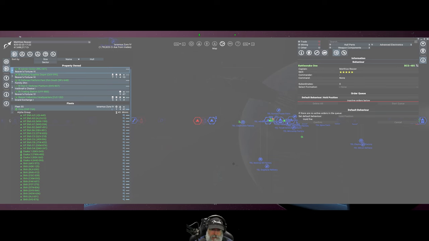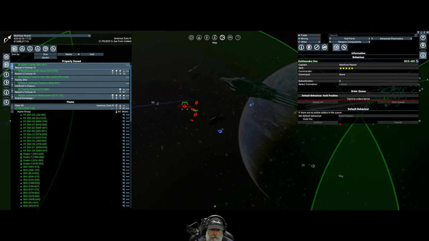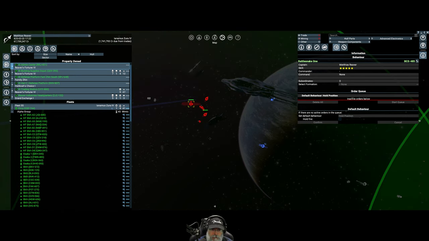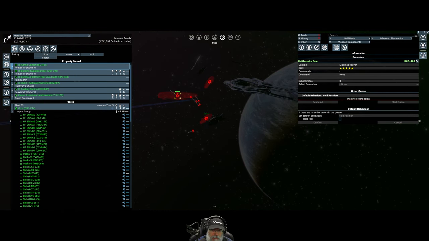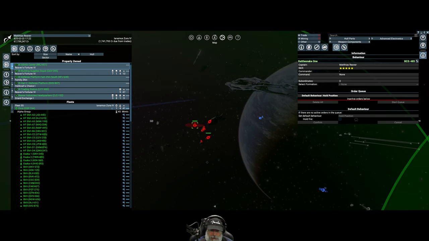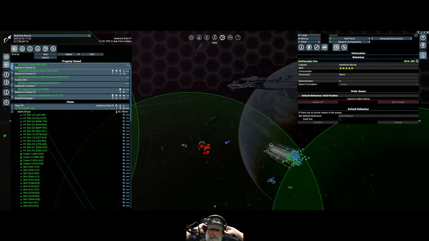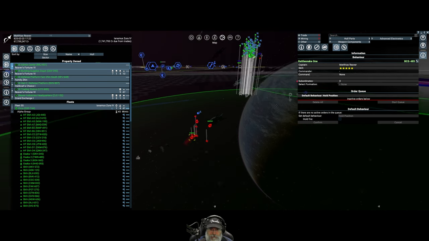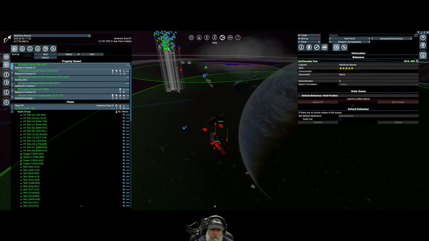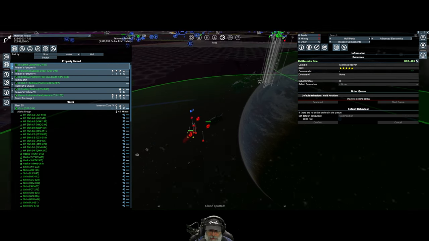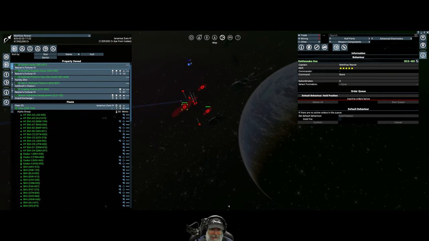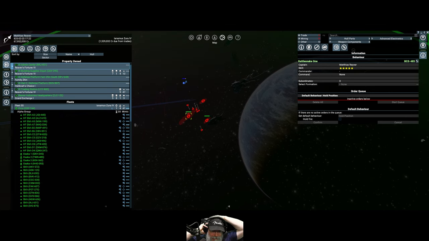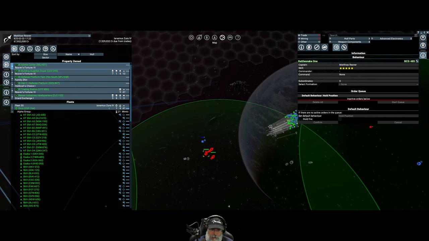Okay, let's take a look on the map again. I'd really like to get these little fighters out of here before we deal with the big ships, because they're just gonna be a pain in the butt otherwise. So let's give it some more time. The worst thing that can happen is for the Eye to travel drive right up into our midst, because if that happens, we're in trouble. We could probably handle the Ks, but if the Eye comes up there, no bueno. So I'd rather deal with him out in the open.